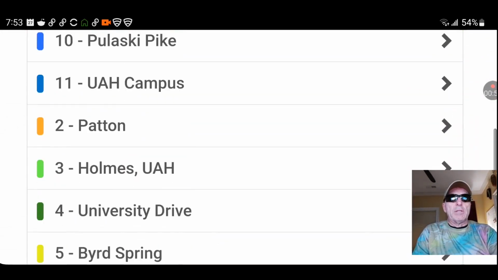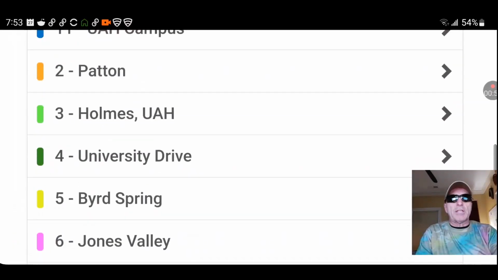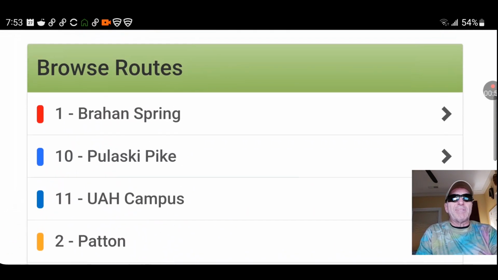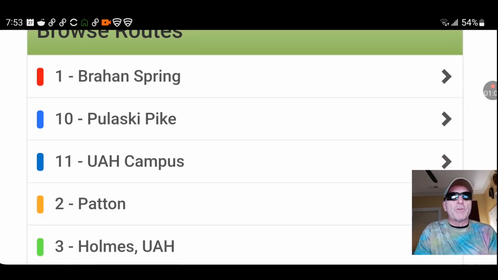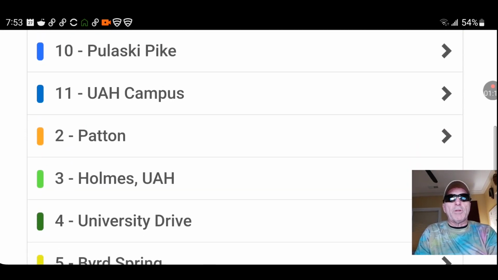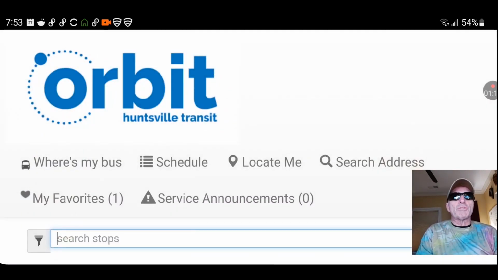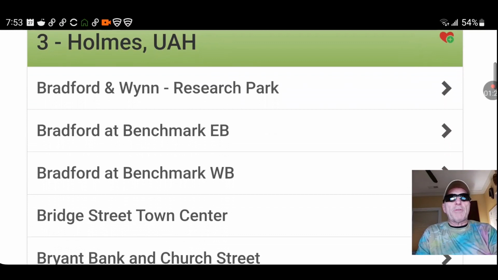And we're going to pick on my favorite route, but however, these are all the routes that it goes through. Also, there's like a UAH loop that starts and ends within UAH, and I think that's only on the weekends. UAH is the University of Alabama at Huntsville. So I'm going to click on my favorite route, which is Route 3. I don't know why route and route have 2 different pronunciations. Anyway, Route 3.